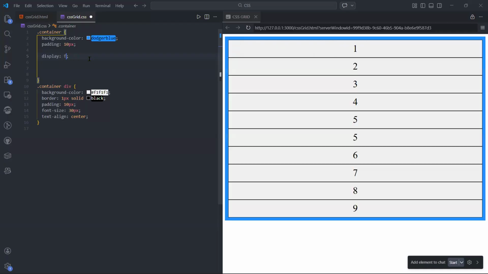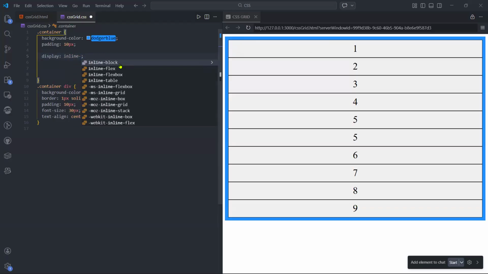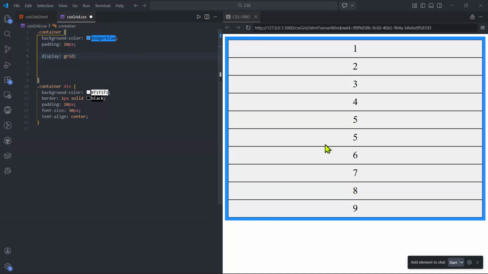It's the same thing if you say grid. So if you say inline grid, you see how it is now. Vertical, so it's vertical this way. You understand? That is what the difference is. So normally, if we are not looking at this type of CSS property, we can just use grid and nothing will happen unless we target what we want to happen.